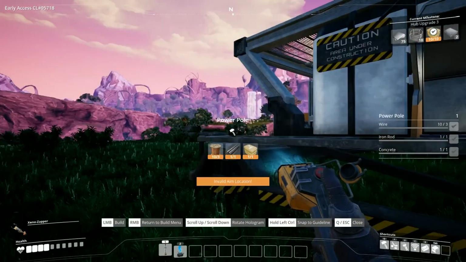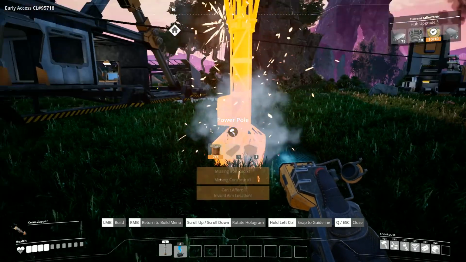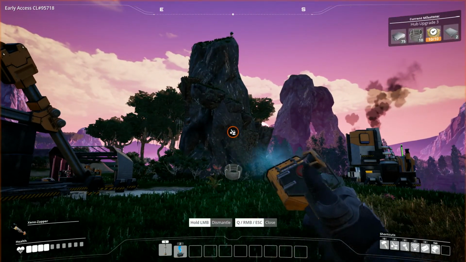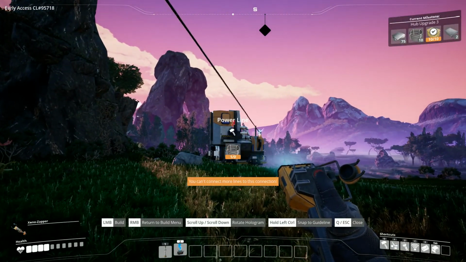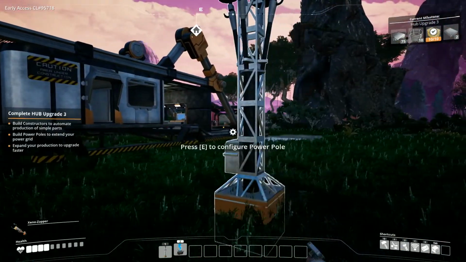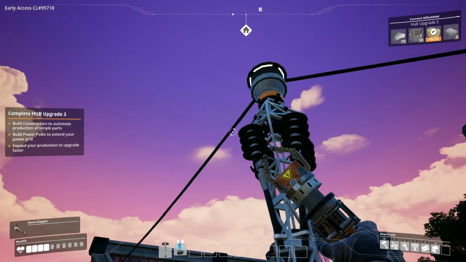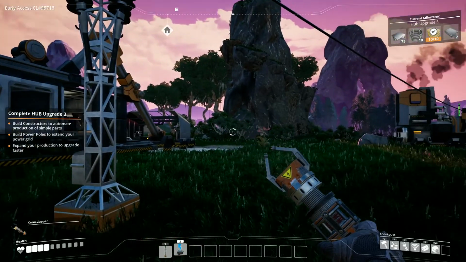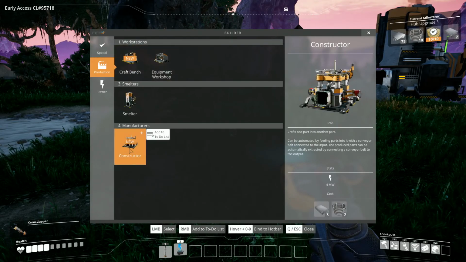So we want to put it kind of fairly close to our burner. Just stick it there. And then what we can do is we can press F, we can dismantle this power line. And then we can press 2 and we can make new power lines. We might have just enough to connect it here. Yes, amazing. Great. So this power line can take 4 connections. So 1, 2, and then we can build a constructor and power that, and then we'll be able to do 1 more afterwards.